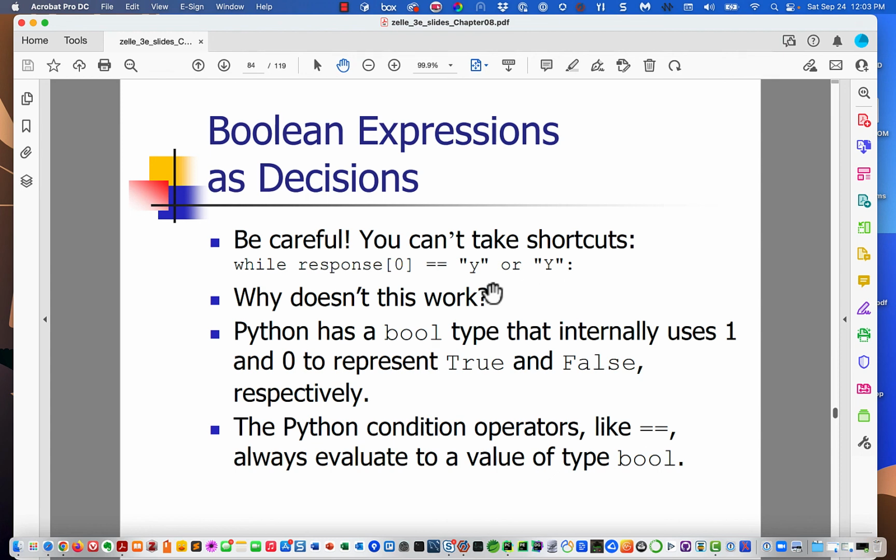This string is always going to be true. Why? Because for a string, it's false if it's the empty string. It's true if it has any characters. So this is going to be true forever. That's not what you want. So be aware of truth value testing.